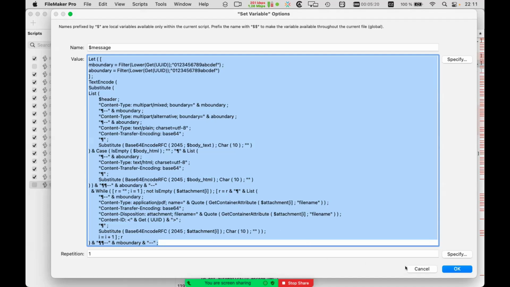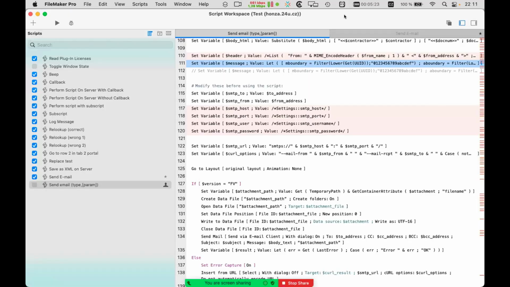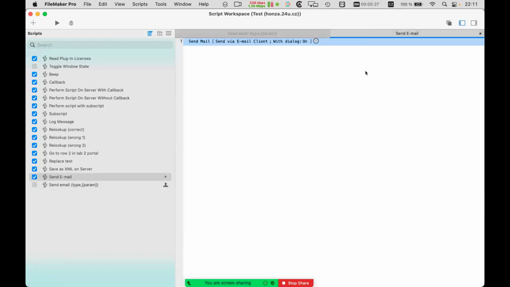But whether you use this extreme ninja advanced approach, or the basic Send Mail script step, what eventually happens, and it's happening more often today than it was 5 years ago, is that you send an email and the email does not reach the recipient.